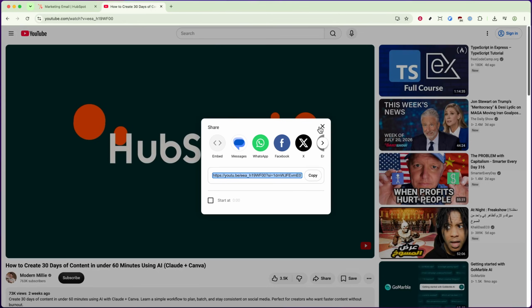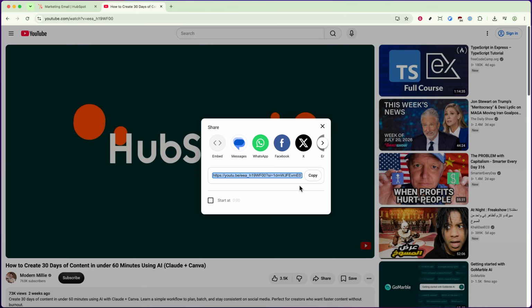Once your video is uploaded, locate the shareable link. On YouTube, for example, you can find the link by clicking the Share button beneath the video and copying the URL provided. Vimeo offers a similar option. You can click the Share icon and copy the link. Copying this link is a crucial step because it will serve as the connection between your email and the video, allowing recipients to access it seamlessly.